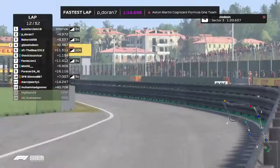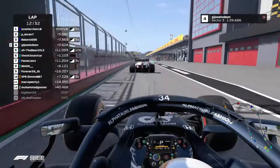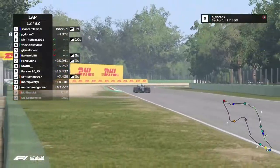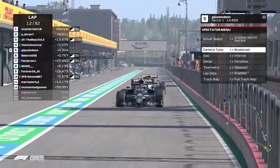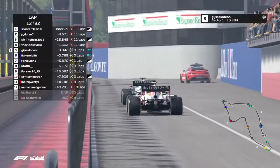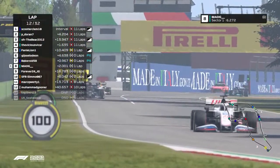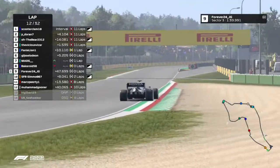So both the cars into the pits. Both of them should be going on to the mediums. So let's see what tires Red Bull is putting on. So Red Bull is on the mediums. Gage going on the mediums as well. So yeah, sorry, I think I left the penalties for far too long. But yeah, so Gichlodian on the hards, this is interesting. So Gichlodian on the hards, Matt G is on the hards as well, and Tim is on the hards as well. He's still not finding grip on those hards just yet.